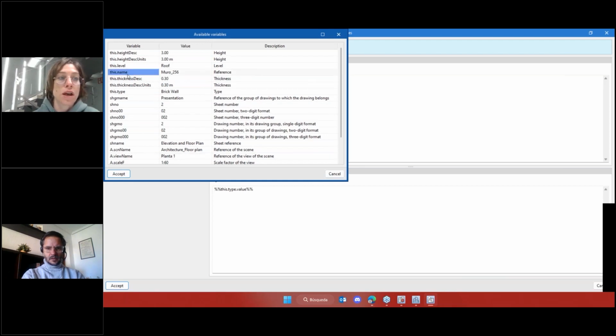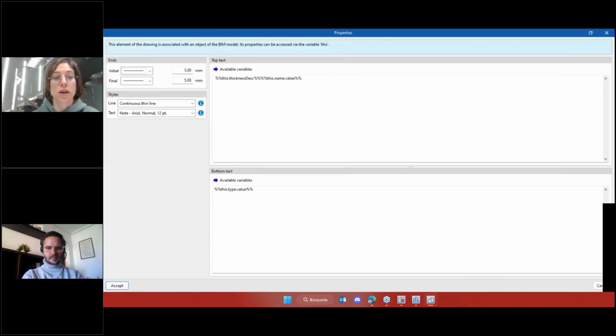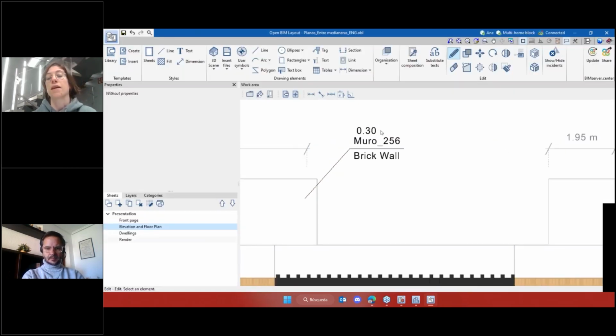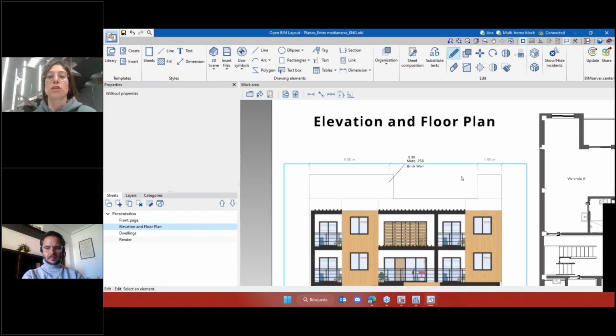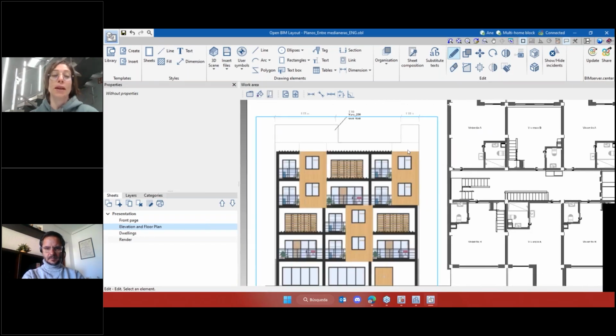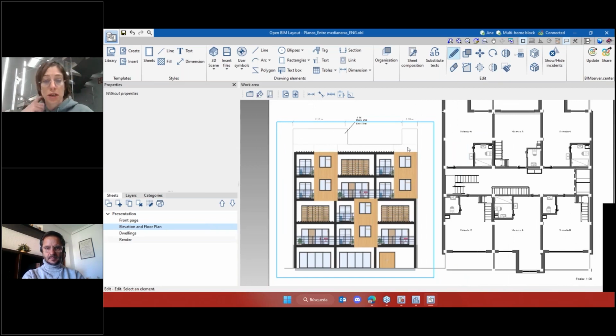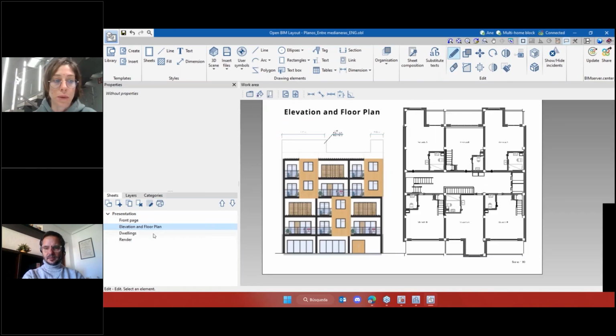You can select what the tag is showing. Exactly. So for example, I have brought the thickness here. You can choose what the tag is showing, and the tag, of course, will bring information that is already on the BIM model. Perfect. Sounds perfect.